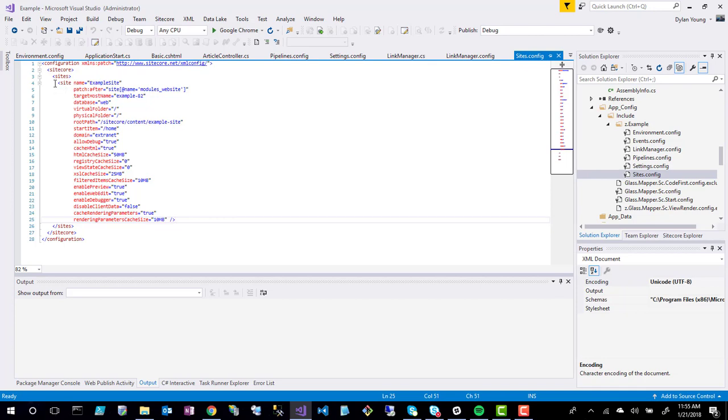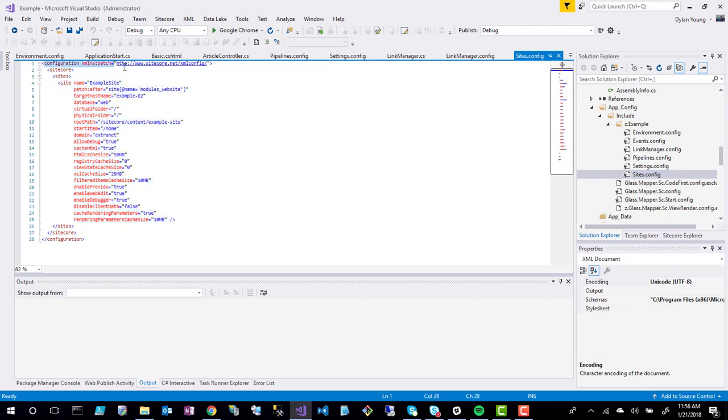An example of this is the site definition. You might want to add a new site to the site's definition. And this is exactly what I've done. I've created this example site. All it is, you basically just define anything. You don't have to come up with, like you will see here in a second, there are all these patch attributes that you could use if you're going to patch something, if you're going to replace it, or if you're going to delete it, or if you're going to do before or after things. You're going to be doing more things that require more keywords, whereas this is very straightforward.